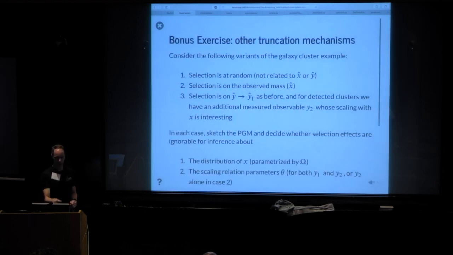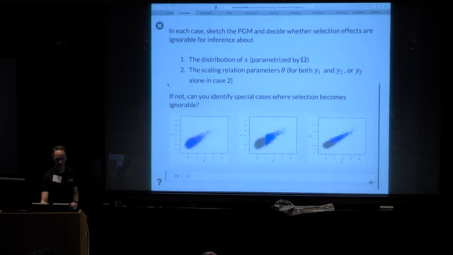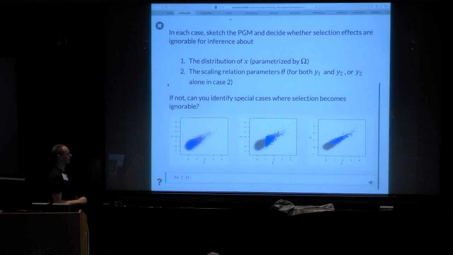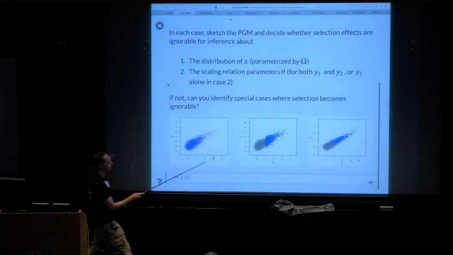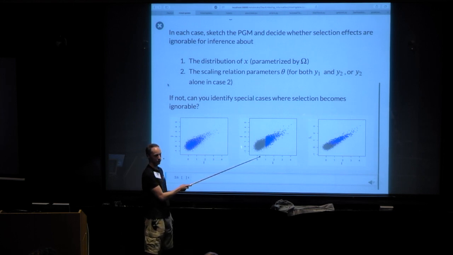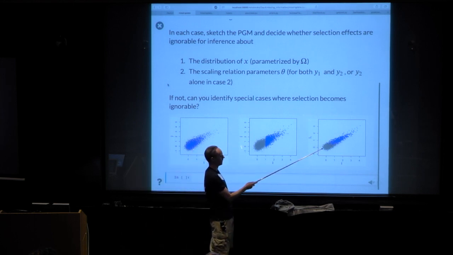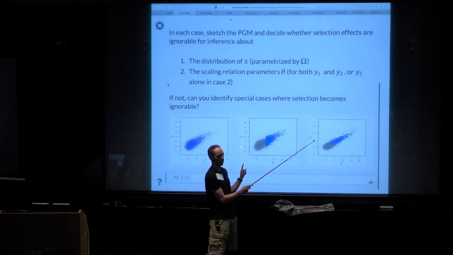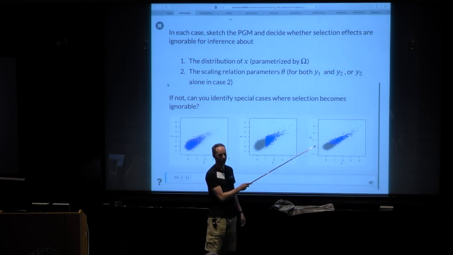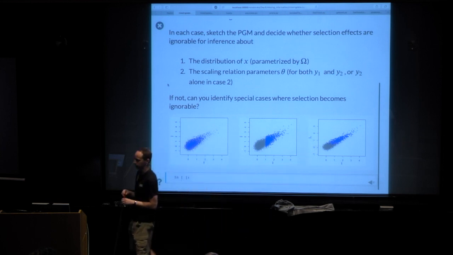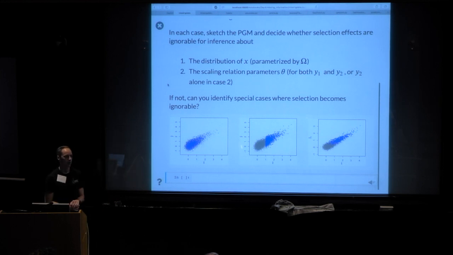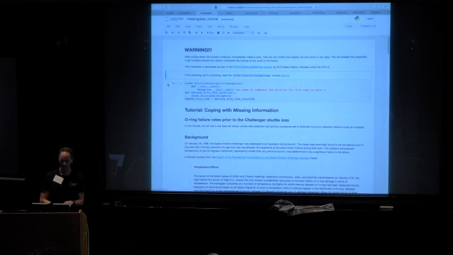Okay, this is not the exercise that we're going to do, but just to mention at the bottom of the lecture notes, there's the invitation to think about what happens qualitatively when you have data that are missing according to other mechanisms, like, I believe this is completely at random. This is a cut on the x-axis, like we mentioned, and if we have y1 and y2 as a function of x, this is a cut on y1, where y1 is not completely independent of y2. So those are things to think about if you want. Otherwise, we have the actual problem here.